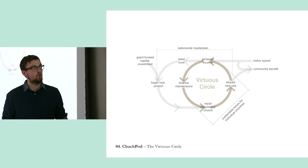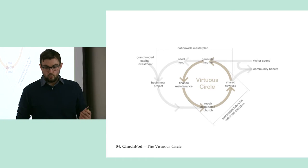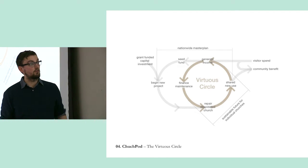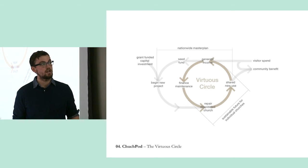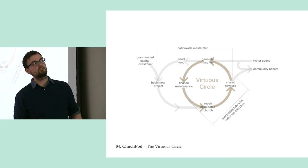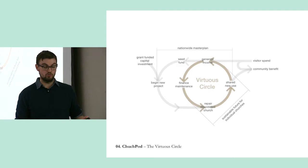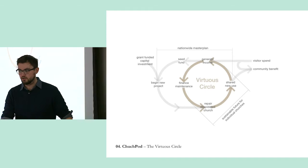The Church of England doesn't have loads of money, so the starting point is repairing a first dilapidated church. We've been working with the HLF to get a grant together to do a pilot project that tests this theory. We repair the church, put new shared use in, there's rural regeneration, money pays for more maintenance — the church is great. Then the idea is you siphon some of that money off slowly to form a seed fund which could start the next project, with more grant funding from other places, and then that rolls out as a continuous cycle.